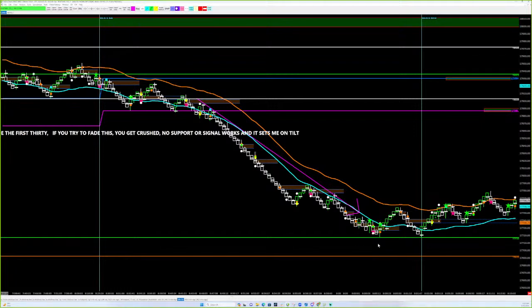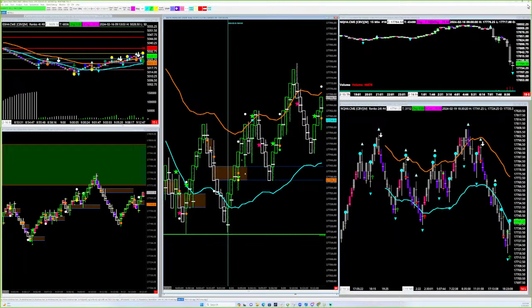If you wait for this tweezers bottom, from this open over here at 8:30, you miss 17,930 all the way down to 17,730, 200 points of roll down where you don't take any stops. That's really, really important in the process of keeping your money. Okay. If you go look at that same area, then you go, well, what happens when I get that tweezer's bottom? When you get the tweezer's bottom, if you get the proper one with the algo on the right-hand side, or you just take the tweezer's bottom itself, what that shows is that there's people that are already searching for and ready to negotiate that low, even if they fail initially.